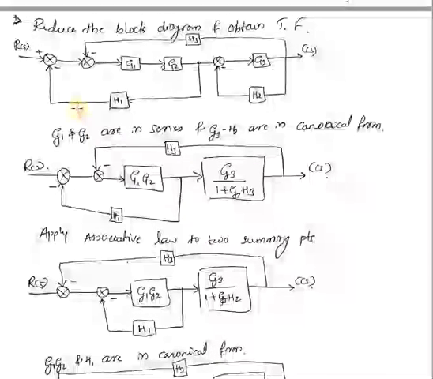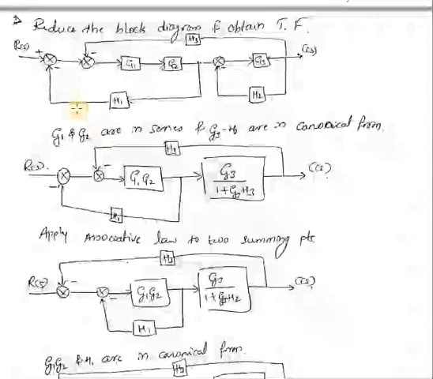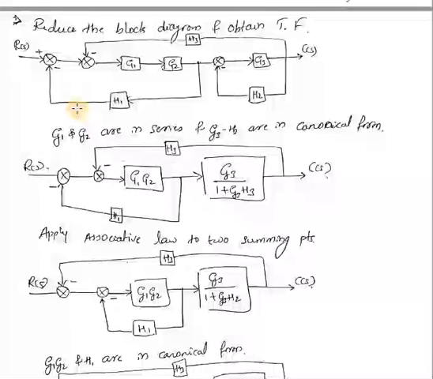So in the last session, I discussed what we mean by block diagrams, what their significance is, what the advantages and disadvantages are, and I went through the block diagram reduction rules, how to use those rules, and how to simplify the blocks by using them. We also solved one problem. So today we'll continue with the problem.